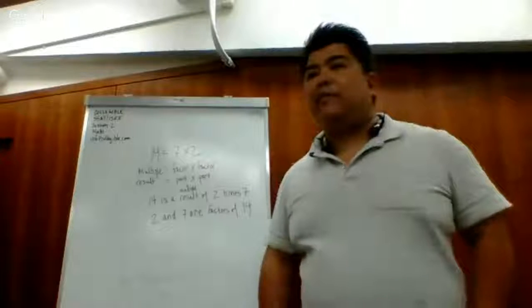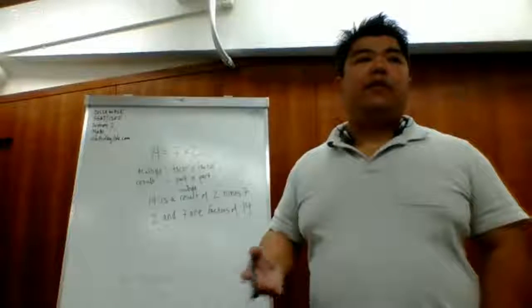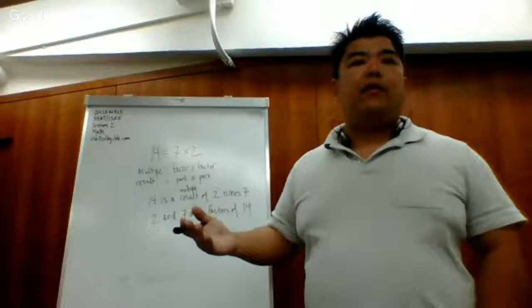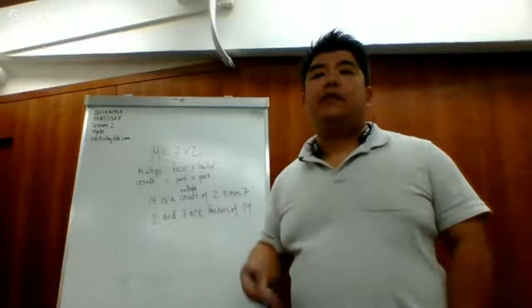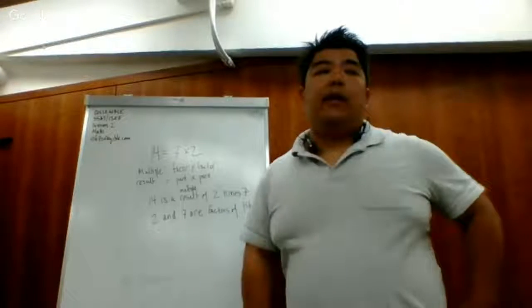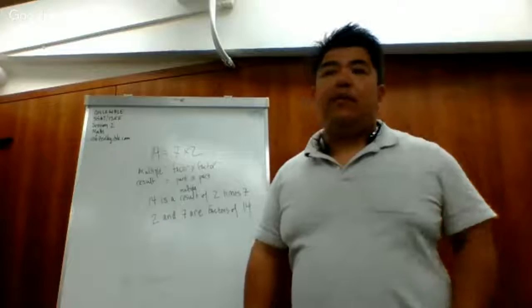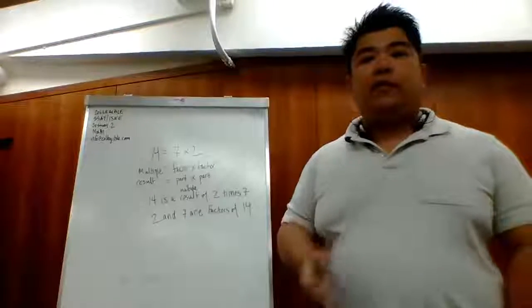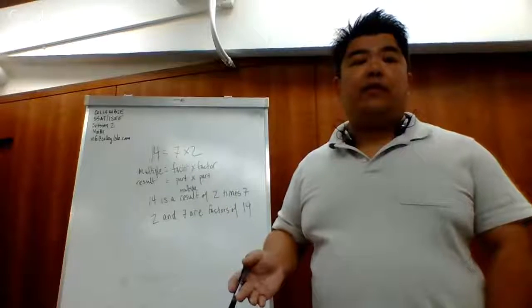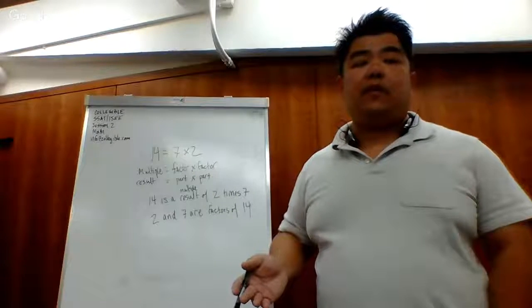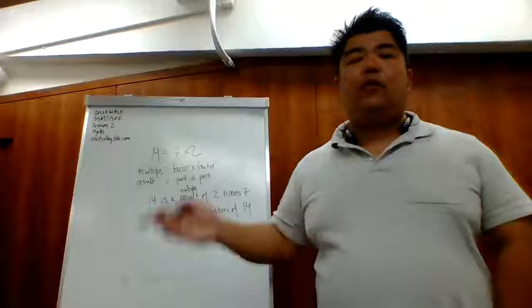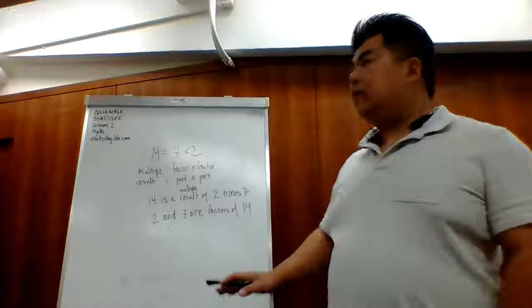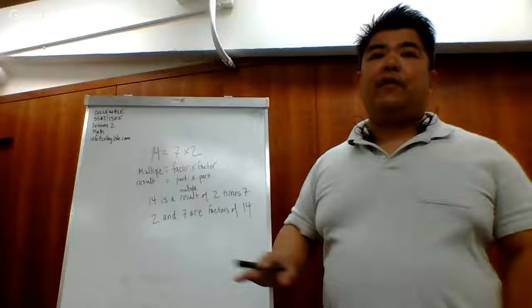Okay, so we already talked about remainders, right? Remainders represent things that are left over when you divide, and they can be represented as fractions, decimals, or with a remainder. Okay, we're all familiar with that, right? And then we talked about PEMDAS, which is at the bottom of the page: parentheses, exponents, multiplication, division, addition, subtraction. Any questions on this, or does anybody want me to do any other examples of factors and multiples, or you guys are ready to roll?